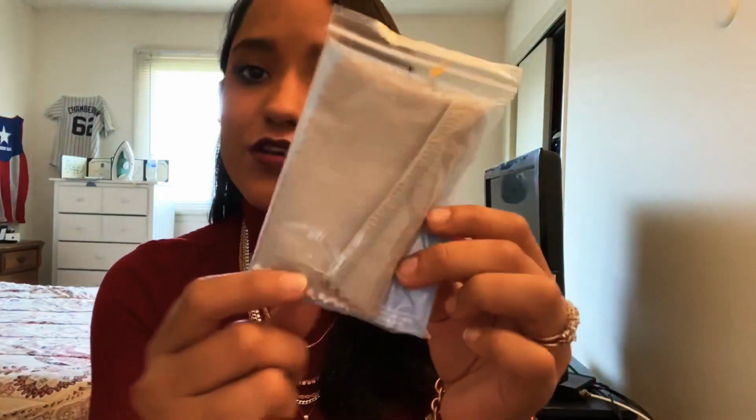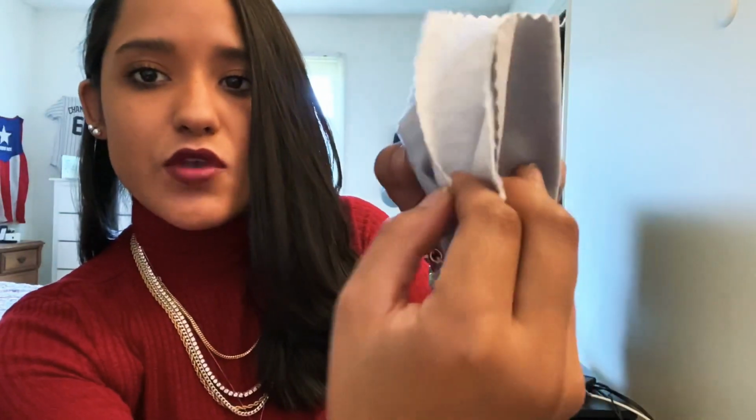Now with this purchase, it comes in this little bag right here, your regular USPS package. And inside it comes with a little cloth that actually looks like a booklet. There's four of them in there. I'll take it out and show you. So you have your inner and your outer cloths. It's like I said, like a little booklet. There's like four of them.